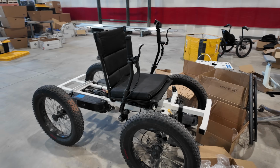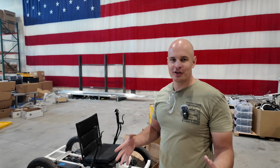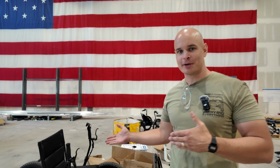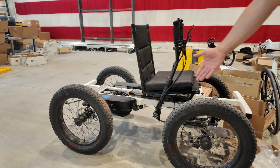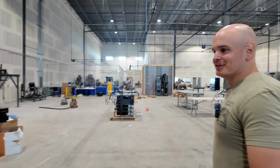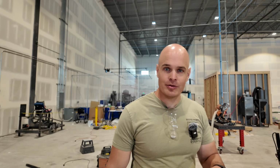Five years ago, I had the idea to make off-road wheelchairs, and that's kind of how Not a Wheelchair started. We just assembled a bunch of bike parts together and made a contraption out of bike parts that was more accessible. So these handles can drop down and someone can transfer into it from a wheelchair. And this goes, with 2 batteries, about 35 or 40 miles, with a top speed of about 13 miles an hour. Sorry about the noise, again, active work zone. But we have a 4-wheel drive version of that off-road wheelchair coming out probably next month, and that thing is a beast. It can tow 300 pounds for probably 20 miles.